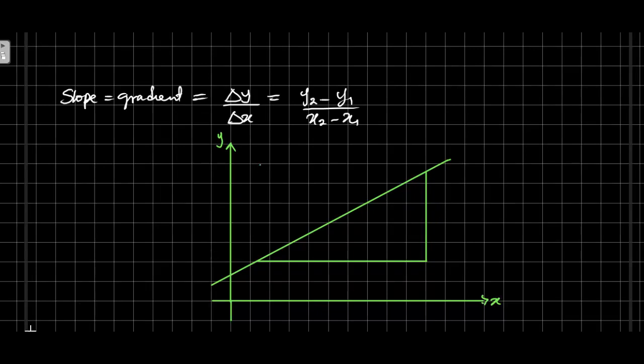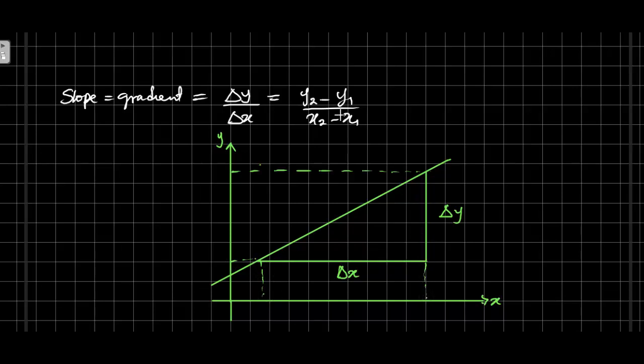What you have here is change in y, because this vertical line represents whatever change you have on the y-axis, and here you have a change in x. Now, there's something I want to make clear here. This change in y means that whatever value you have here, you read it to the y-axis. Whatever value you have here as well, you read it to the y-axis. Then change in x means you read the value to the x-axis, just like this.